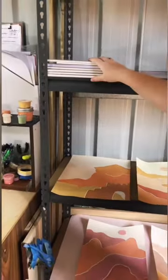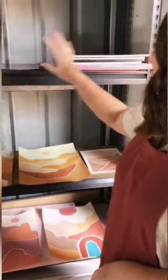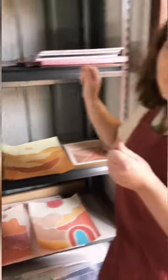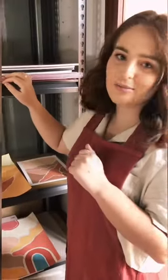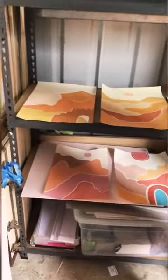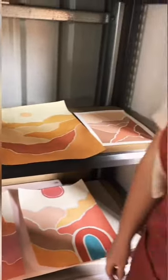Over here I've got all of my paper that I use — all of my different sizes. Then I've got my packing envelopes. I use nice hard envelopes so my paintings don't bend when I put them in the post. And then I've just got my lovely drying rack — I could not be without that. Anyway, thanks so much for coming on my tour today. I hope you enjoyed and I'll see you in my next post.